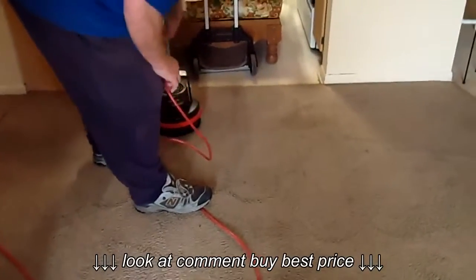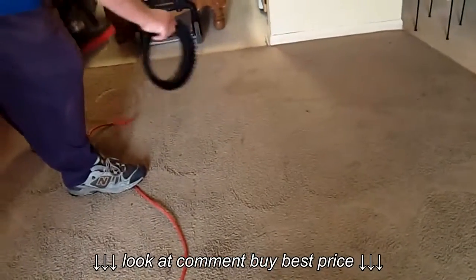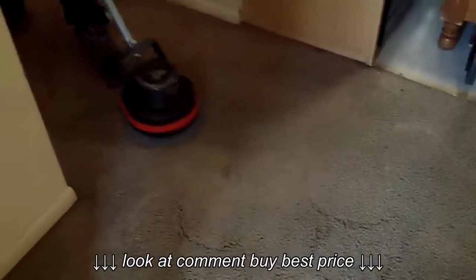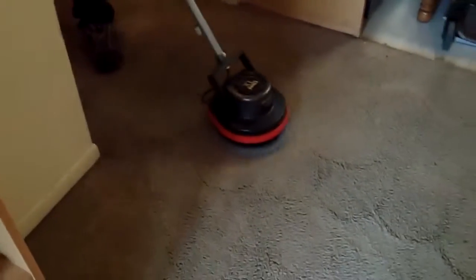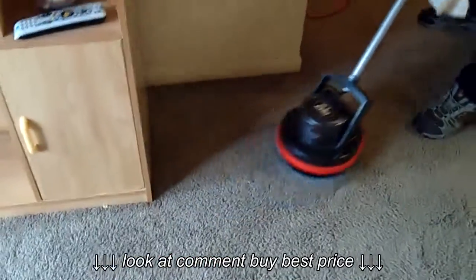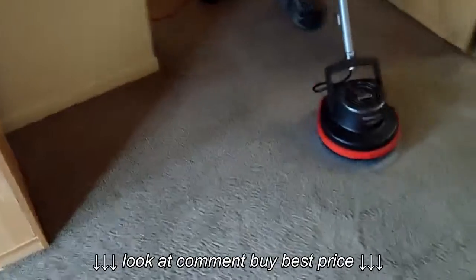Okay, now he's gonna switch over. I'll start back up again when we get the bonnet ready to put down. Okay, now we're starting with the bonnet. Still have the pre-spray down. So start scrubbing out the stains, and this will absorb them as well and get up the moisture from the carpet, so the carpet will be basically dry when we get done.